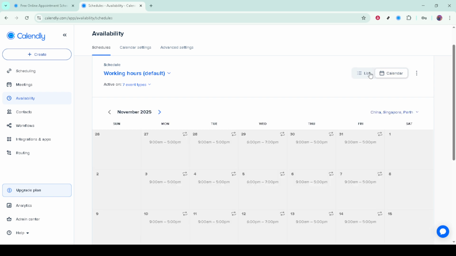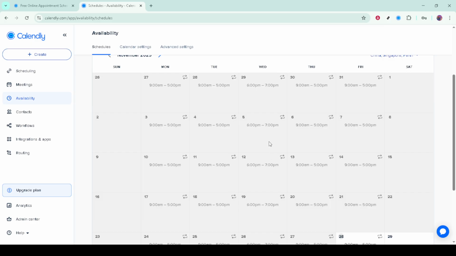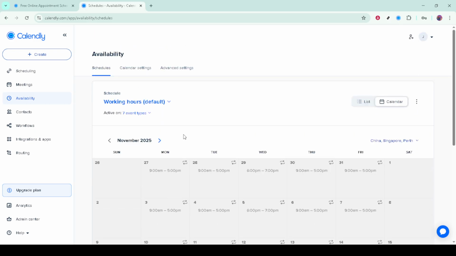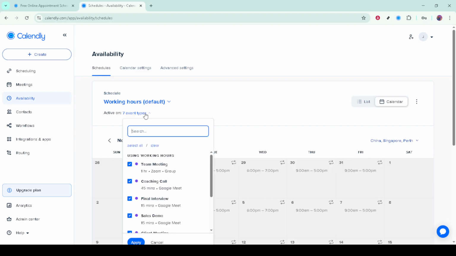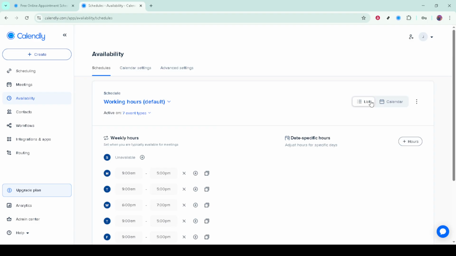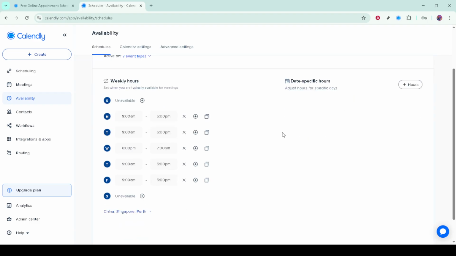Click into the day you want to change, then choose to edit that date. Pick the exact date you're adjusting. If you want to open up times, click the plus icon to add a time range. You can add multiple ranges if, for example, you want availability in the morning and again in the afternoon. When you're done, click Apply, so those changes stick. This is great for one-off adjustments like making a specific Friday afternoon open or blocking a holiday.